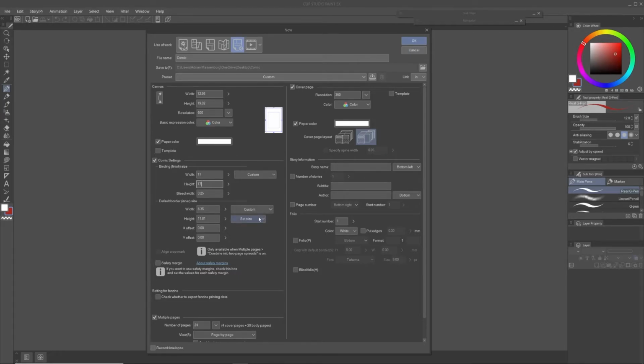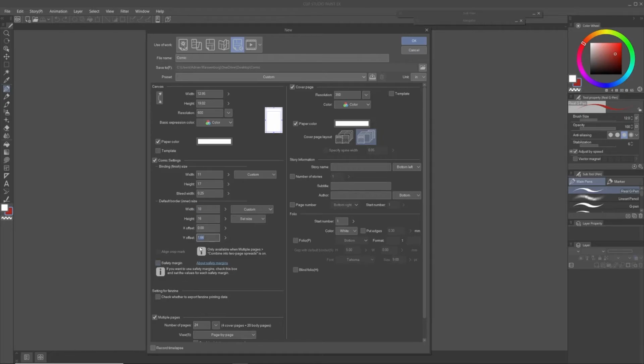So again, you could set it by margin, or you could set it by page. If you set it by margin, you could just do 0.25. Again, whatever you want the margin to be, margin or size, set size, page size. Let's bump it up to 16, bump that up to 10.